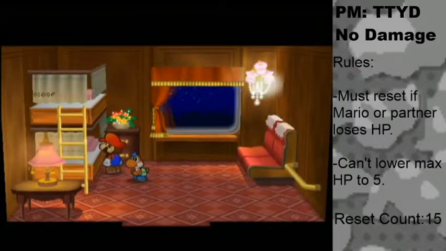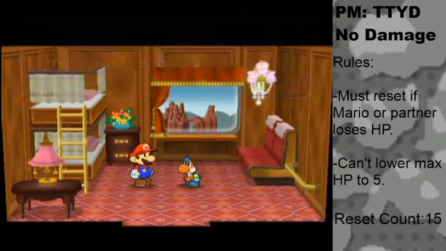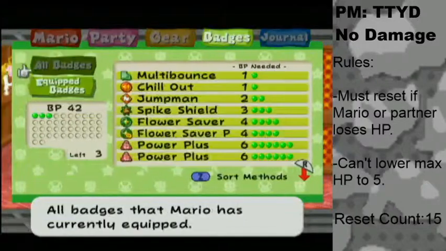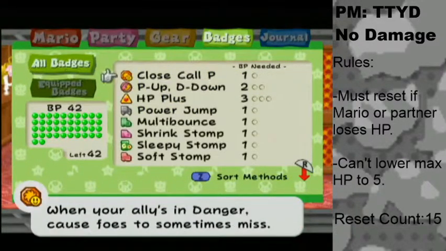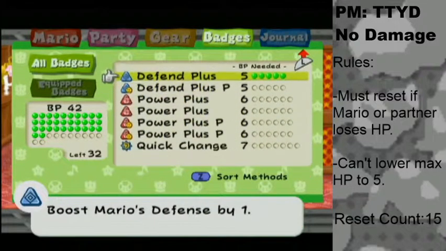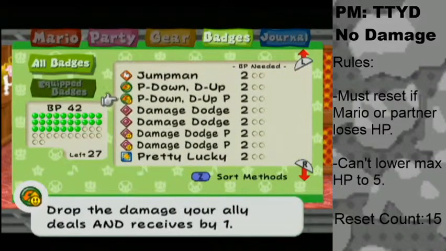Okay, there. So that's done now. Day three, yep. Just gonna change my badge real quick. I need to get ready for the battle. Take off what I don't need, I guess. Let's see, I need two defend pluses. Defend plus P. P down, D up, P. P down, D up, P. Damage dodge, P times two.